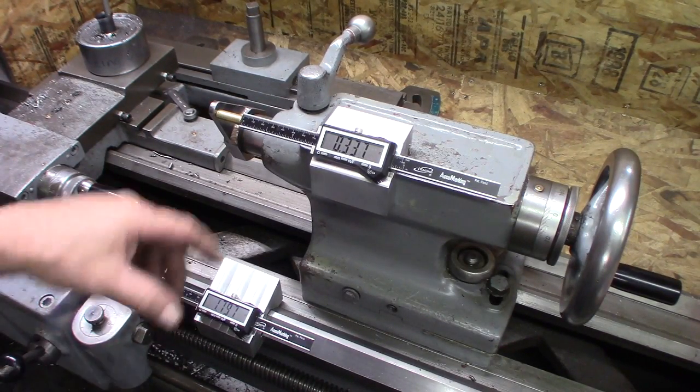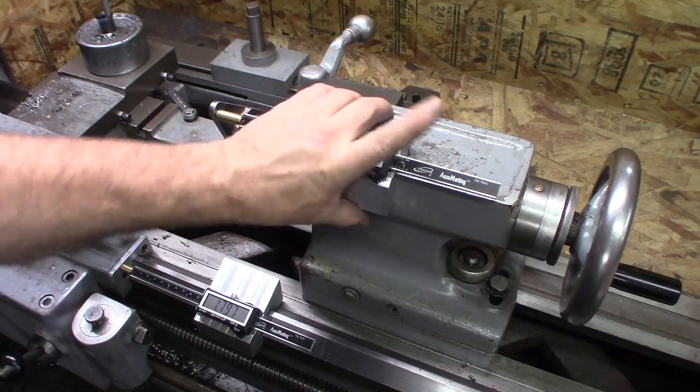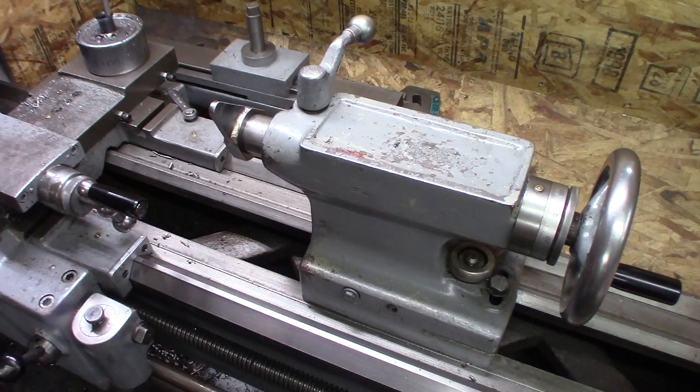Pretty sweet little rig. Nice thing about it, when you don't need it, it's out of the way. Both of them.